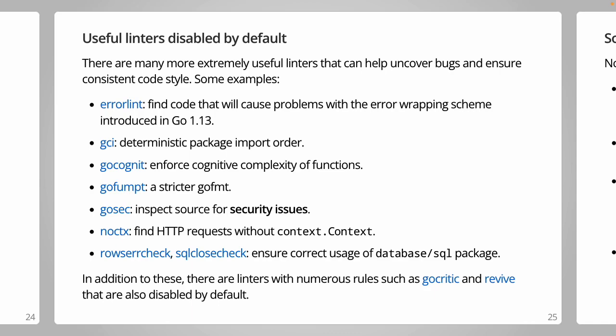And GoCognit is another really useful linter to have, because the way it works is very interesting. It actually computes a score for each and every function that you have based on the number of if conditions, nesting, for loops, that kind of thing. And based on that score, it will output a linter error, whether something needs to be fixed or not. So in that sense, it can help you maintain your code base in a manner where it doesn't become too complex. You ensure that there is no function which is unnecessarily complex. It is broken up into smaller functions and things like that.